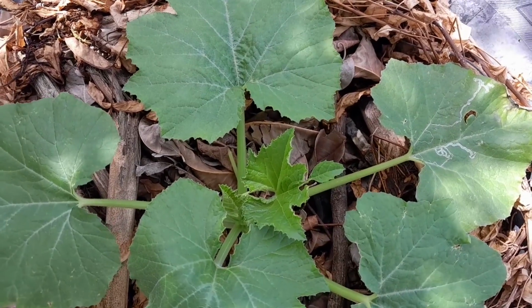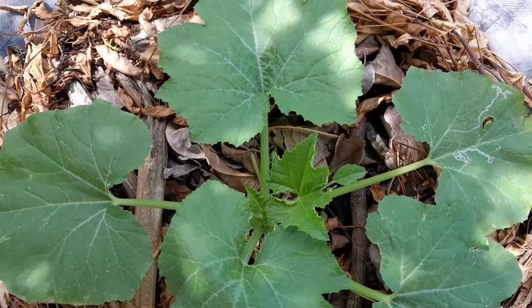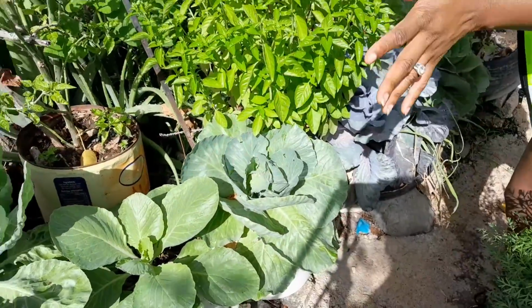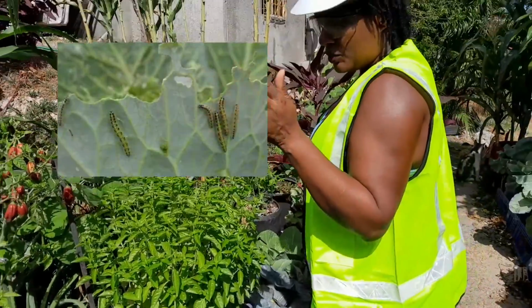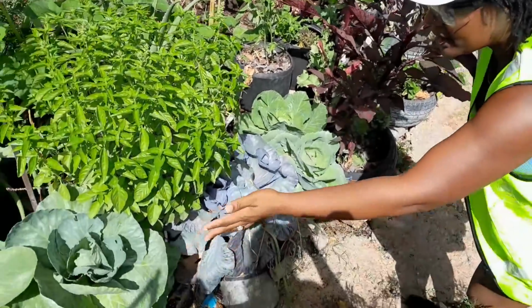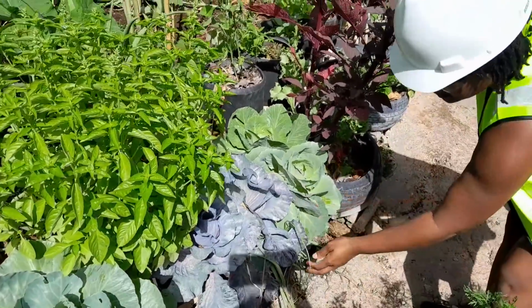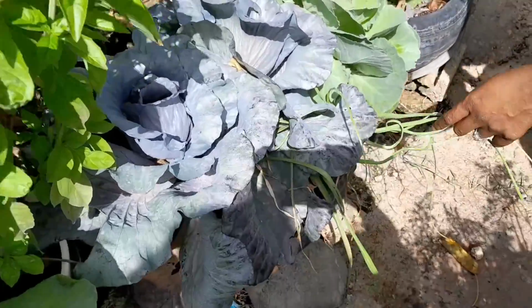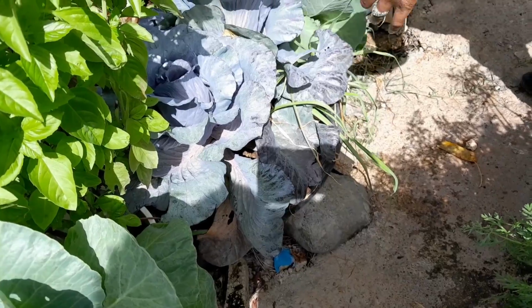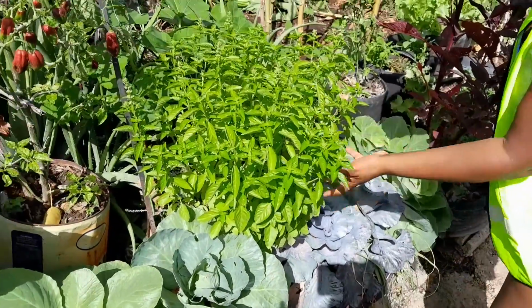There's nothing I spray on there because I'm not sure it will be effective, because they're inside of the leaf. So I just remove that leaf, or I kill the little larvae that is in there eating away at the leaf. Alright, so right here we have a lot of cabbages. What loves cabbages? Cabbage worms. We have to try and get rid of the moth. So what I do, I plant a lot of alliums close to my cabbages. To prevent the pest from attacking them at all, every container has garlic. So here you have garlic planted, and you can also plant onion as well as other herbs like basil. What I find is the butterflies really don't like the smell of these things.